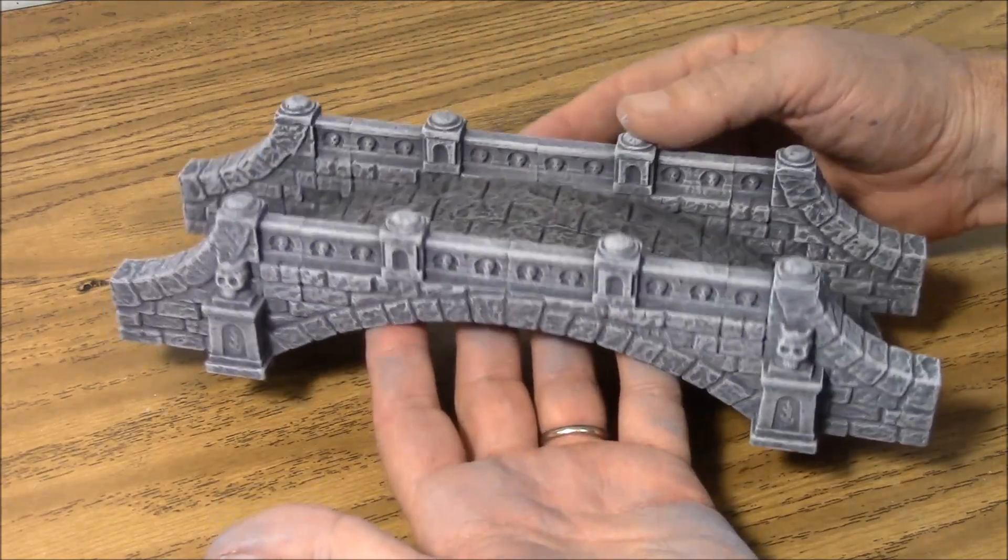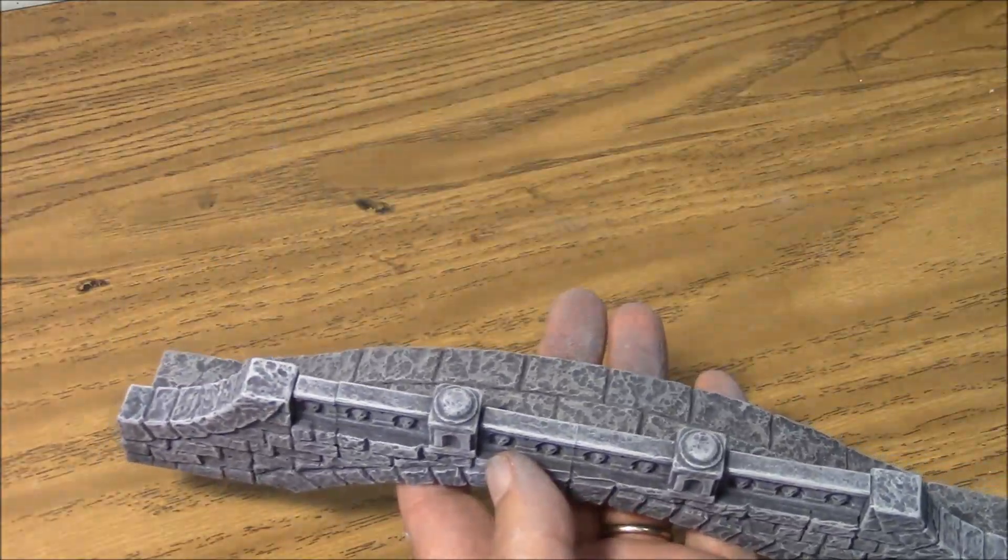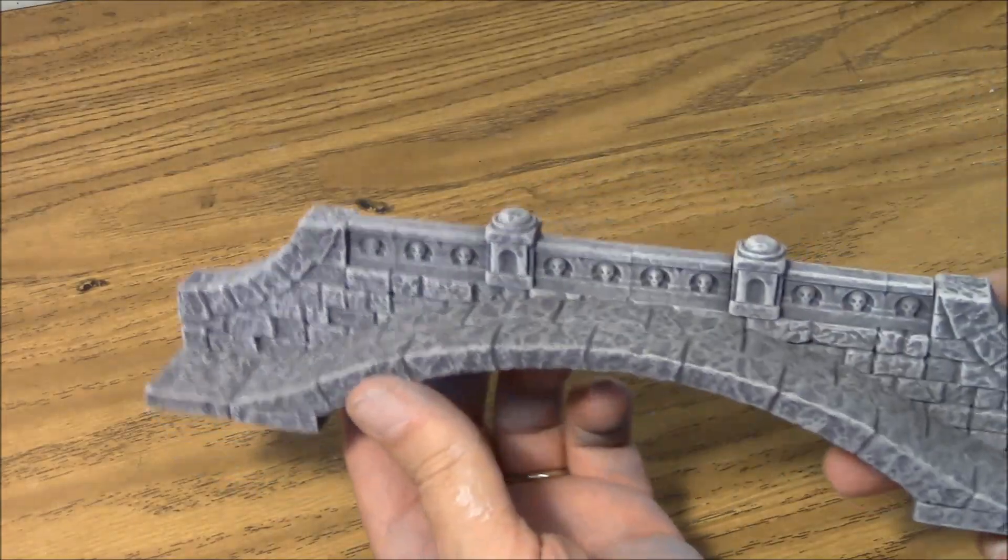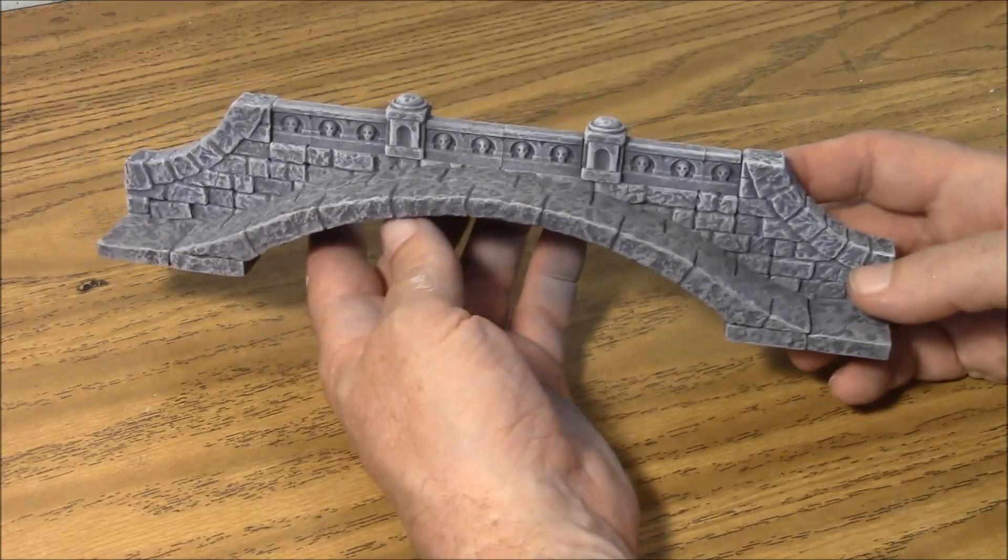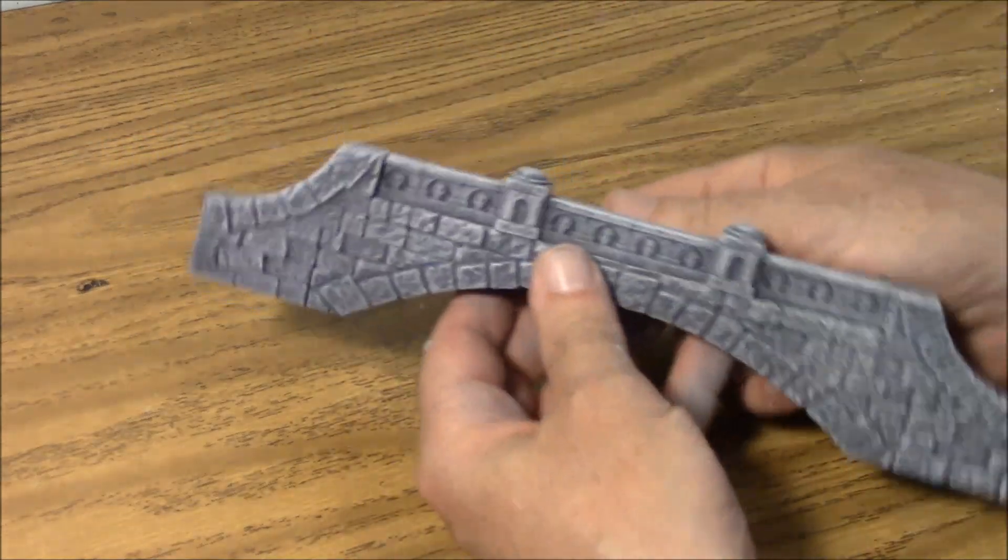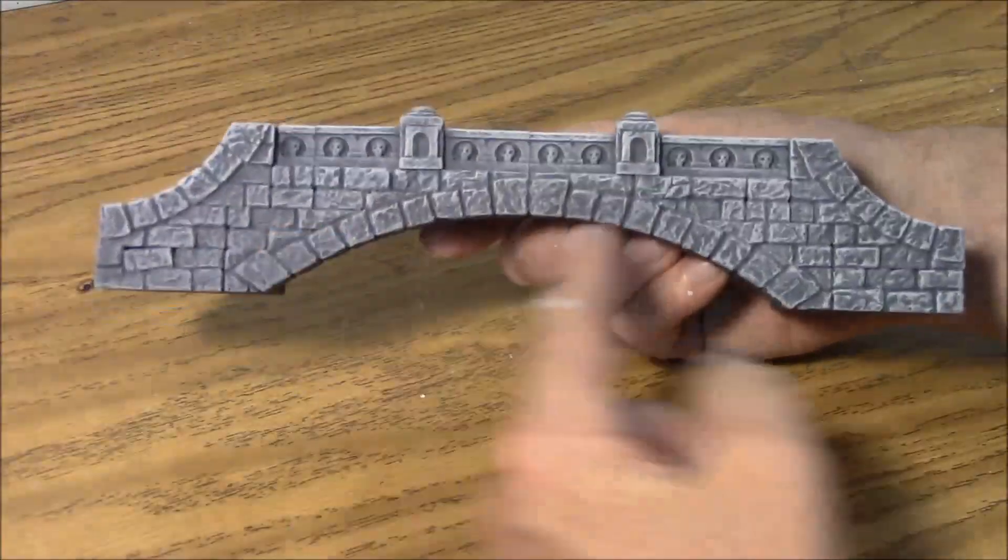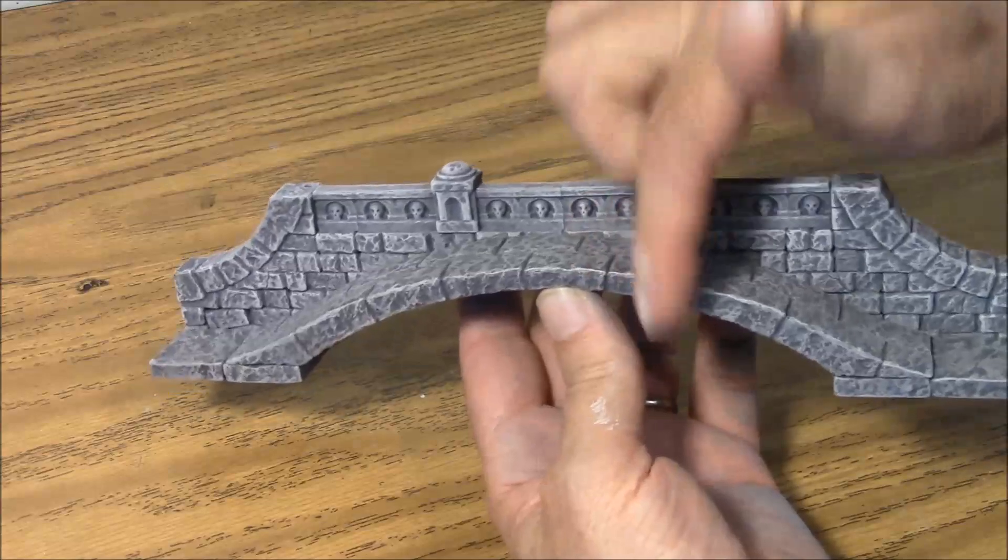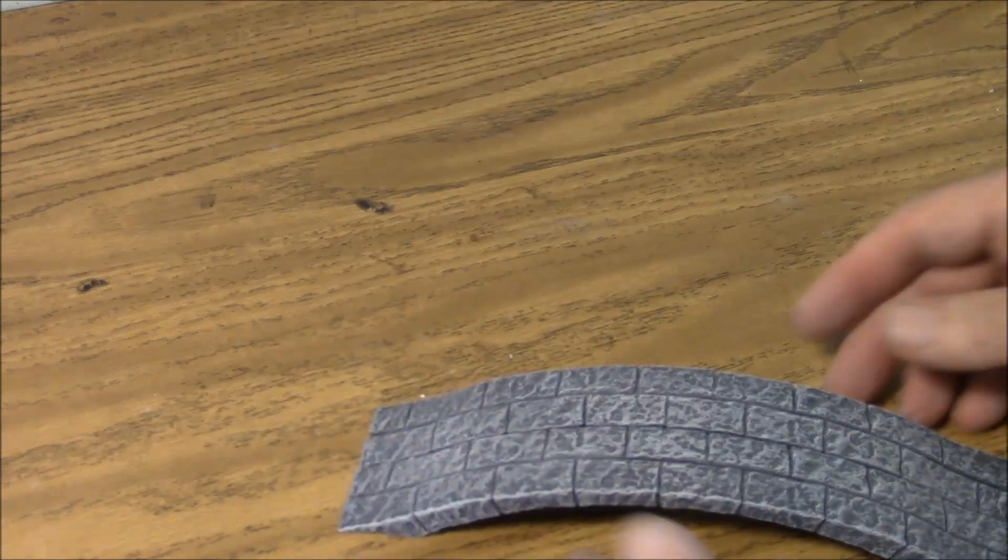Here you see we've got the regular bridge. If you only did half of the bridge—let's say we've got the bridge here and then the other side is just the walkway—I could picture that as a walkway between two different towers. If you had the main entrance to a castle with two main towers on each side, this could be where the main gate would be. On the back side of the main gate is where the guards could look down. That's one option.